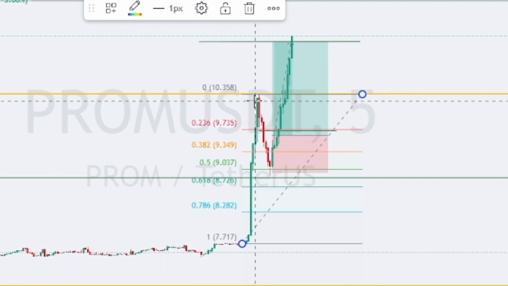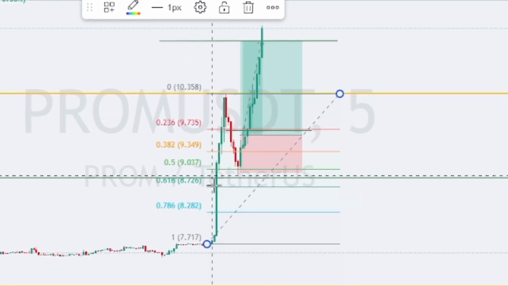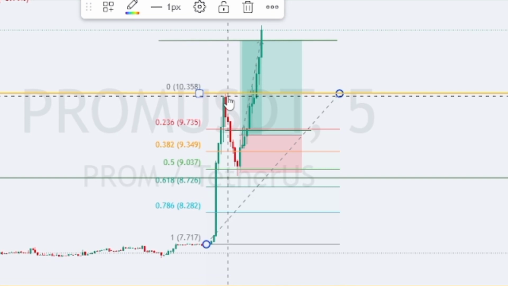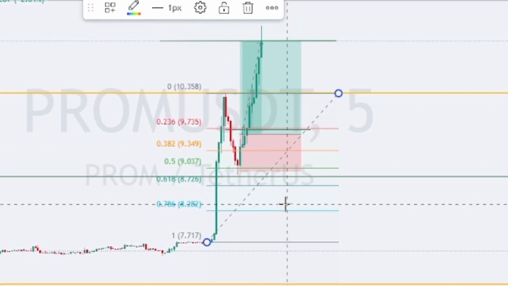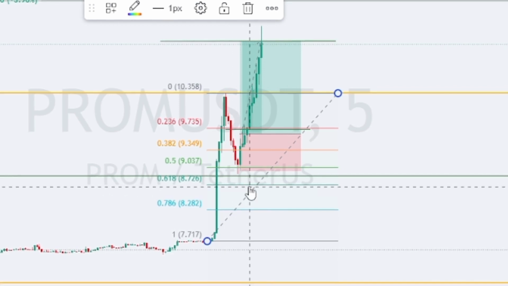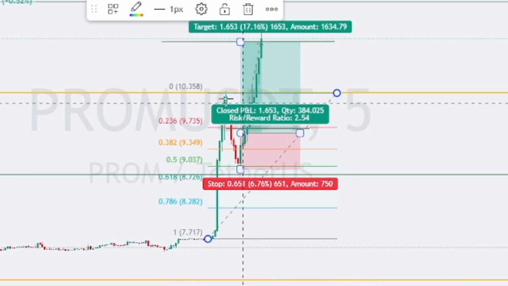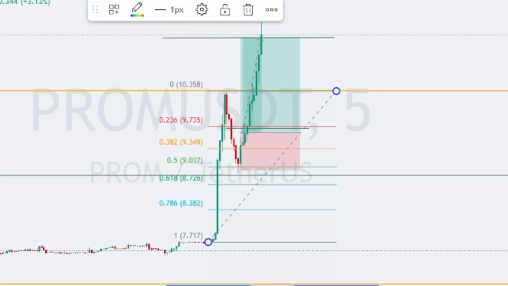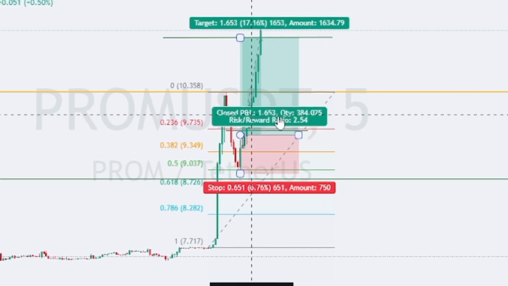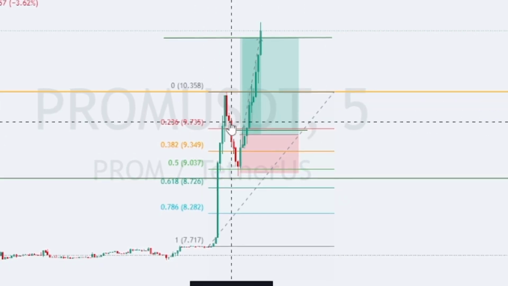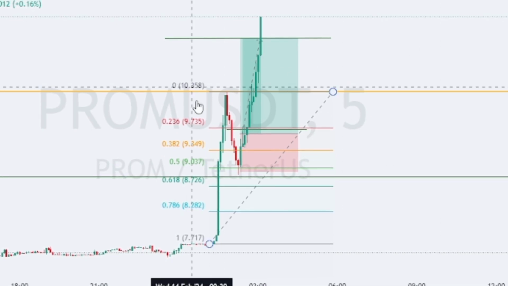So how do you differentiate between a pump that is false and a pump that is real? When a pump is real, if it is coming down, please, it's going to respect 0.5 or 0.618. If it goes beyond 0.618, then I don't trade such. I don't trade it, because when I'm trading it, I trade it on a short line, just like the way we traded this one. Because when it was retracing, we entered into a short and we were targeting 0.5 and 0.618.